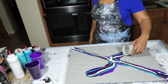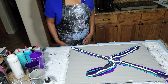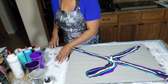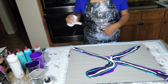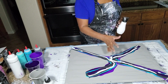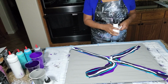What happens is if it's not enough paint, it won't flow very well. Your colors won't move very well with the blow dryer. And so you have to have enough base paint to help push it. And I had too much, but I hope I haven't taken off too much in the process of trying to not get too much. Let's go ahead and blow this out. My thought is I'm going to go this way, come back here, kind of up, not really doing this X-like format. I just really want to do something with it. So let's see what we can do with it. Okay?